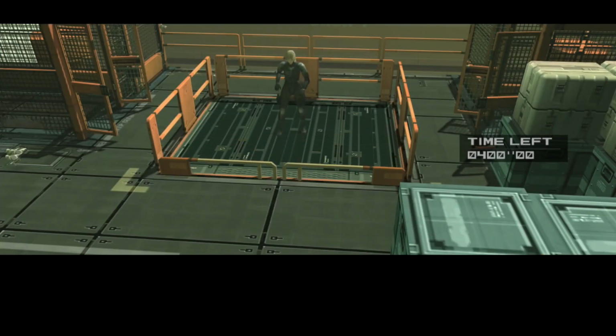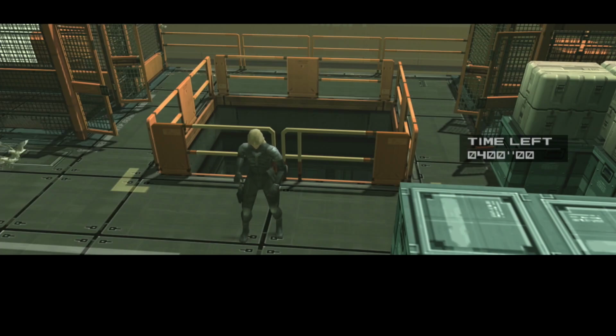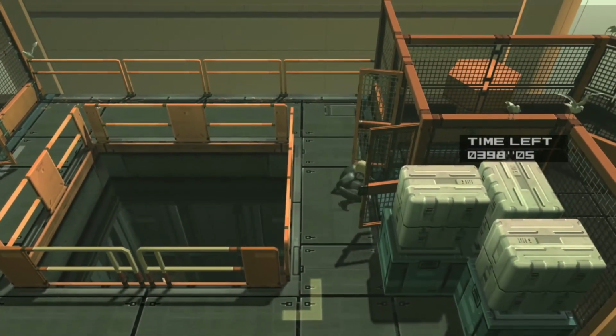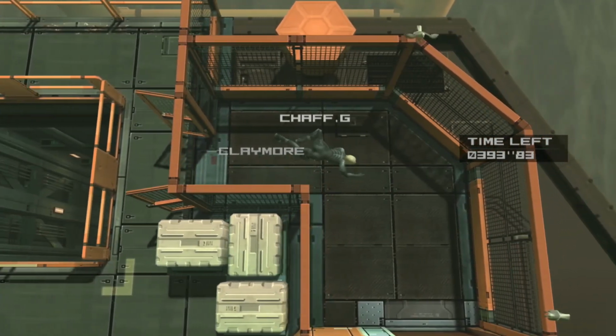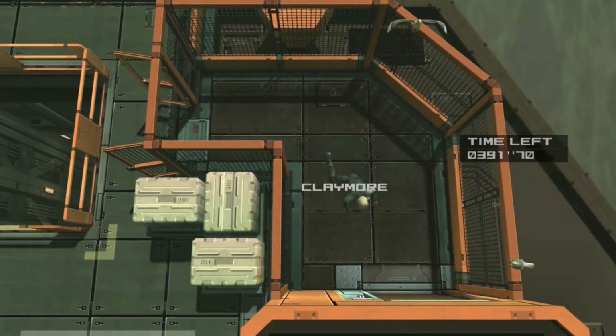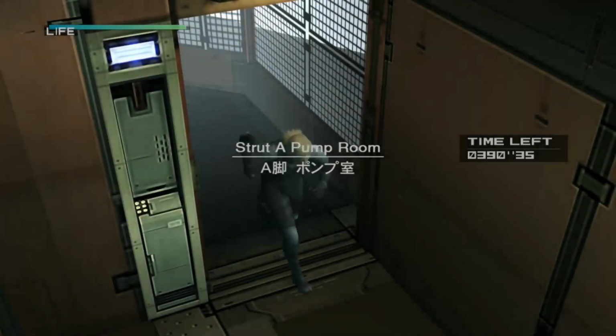Or is it 400 seconds? No, I think it's 4 minutes. No, 400 seconds, well. Okay, so you're going to crawl along here because there's 2 claymores. You're going to grab a shaft grenade as well. So once you've got the 2 claymores, you can come through this east exit.